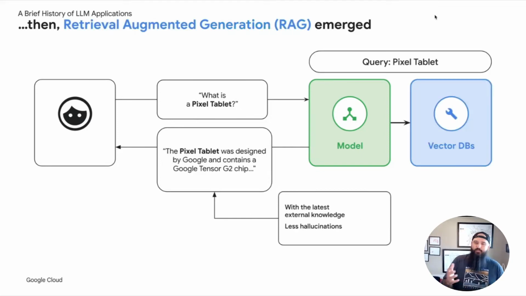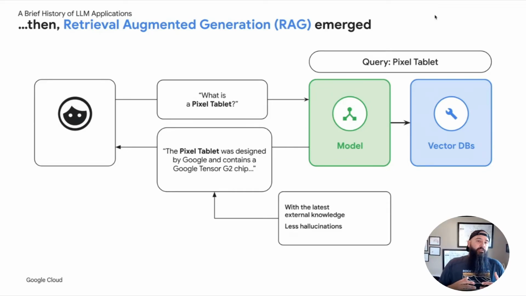Then sometime in 2023, a new type of application came about called Retrieval Augmented Generation, or RAG. This utilized vector databases to ground the models in the responses they would give. You would send a query in, the model would do some embeddings, do semantic search over the embedding space in the vector DB, get some relevant articles back, and send those to the model. The model would then lightly reason about which of those would be the best answer, and respond back to the user.